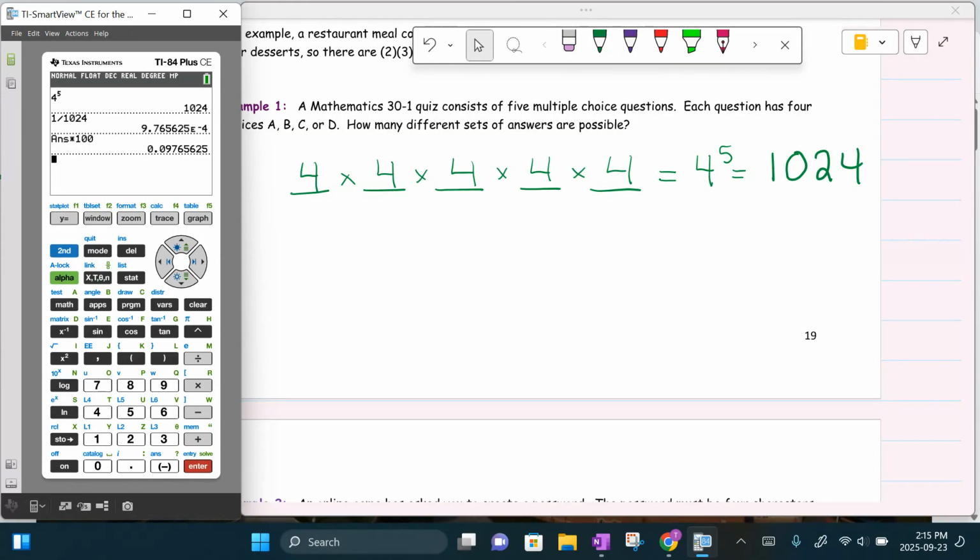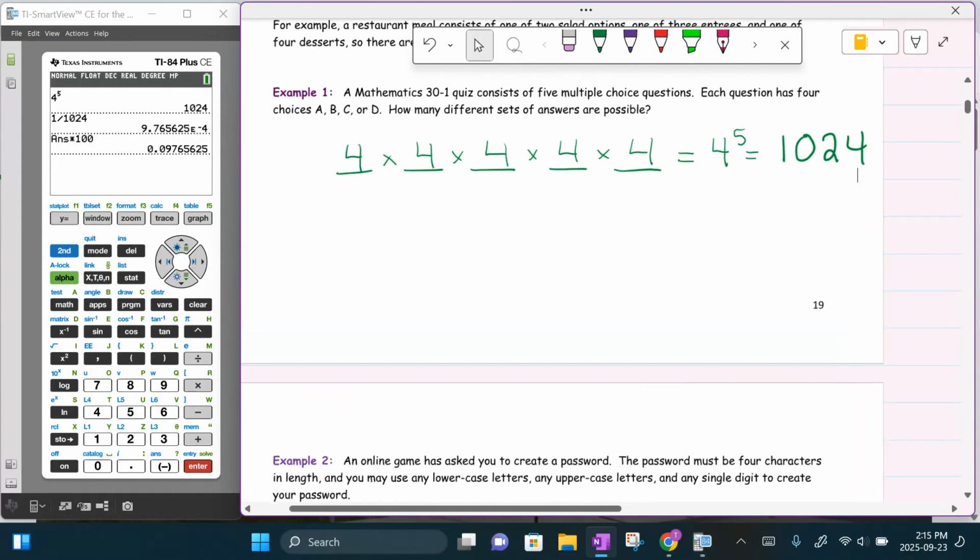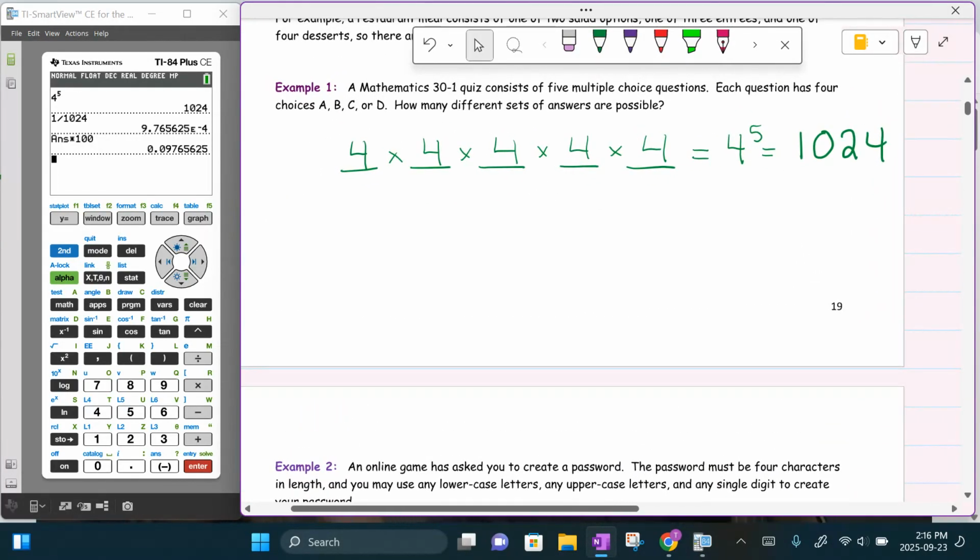And again, in 30-1, I'm not asking you to do probability. Okay, regular Alberta curriculum. But that's just kind of neat, because just think, if you guess on a test, right, you might be that lucky one, but it's a very, very minute chance that you can do well just by guessing. Right. That would be scary, though. If you get one wrong, that's 20%. Boom.